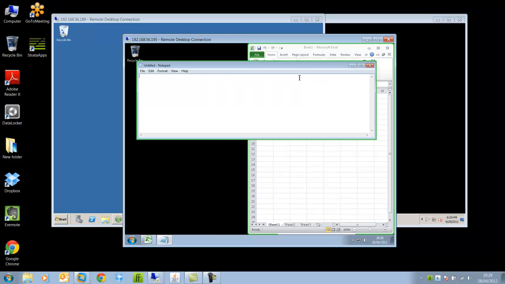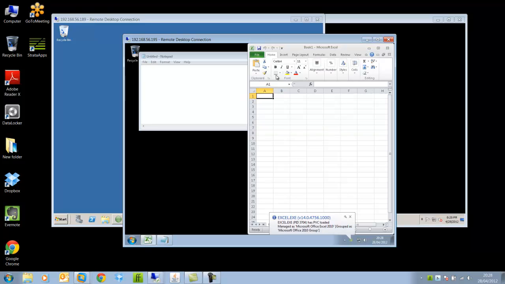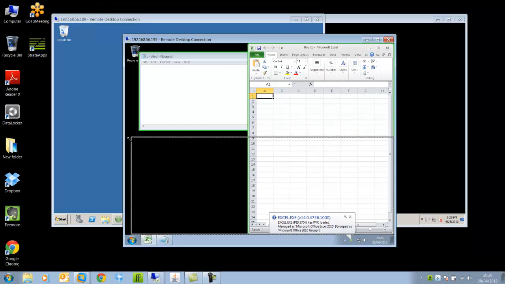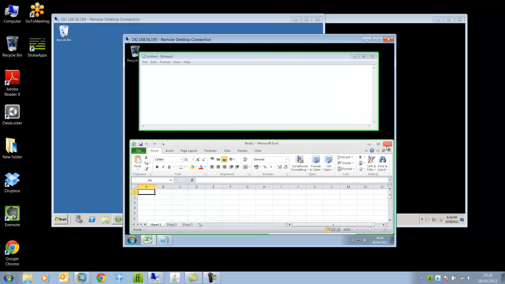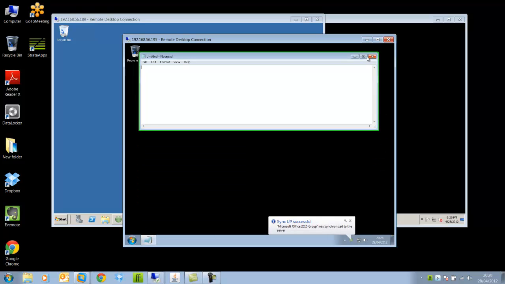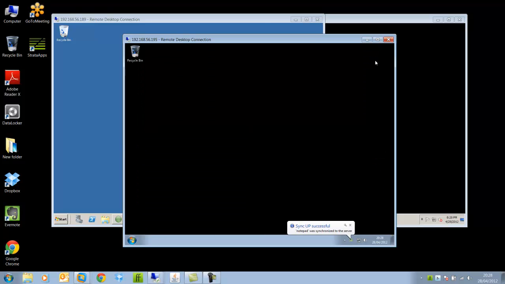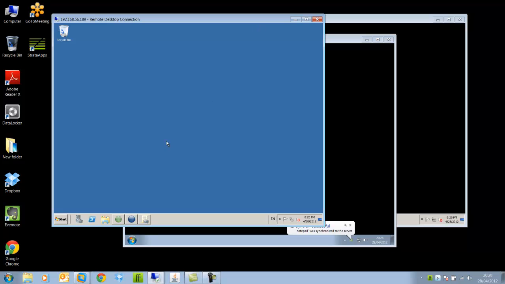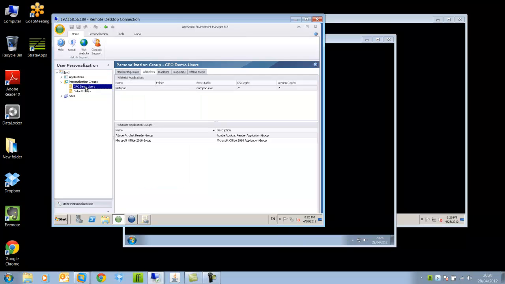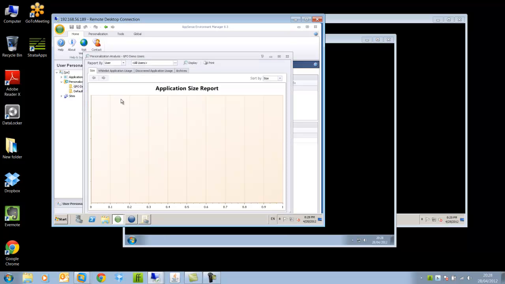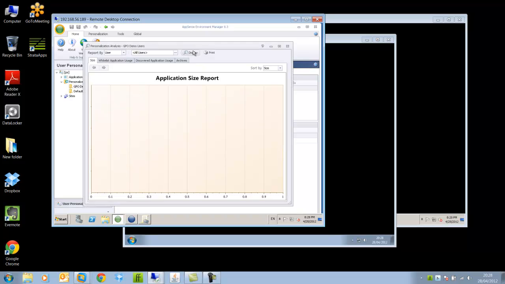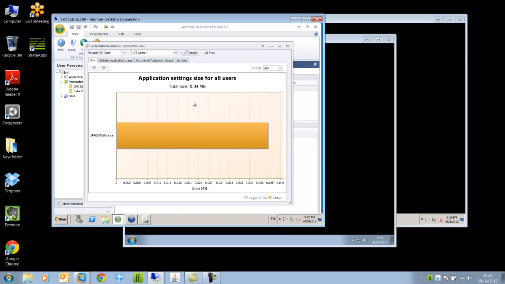And very similar to before, we're just going to make some look and feel changes to these applications, and then just close those down. Now when we go back to my first server again, so this is where my finance user hit when we logged on the first time. Now as we're logging onto the same machine, in the past we would expect the same personalization server to be hit. When we hit display this time, we still just have our finance user here.